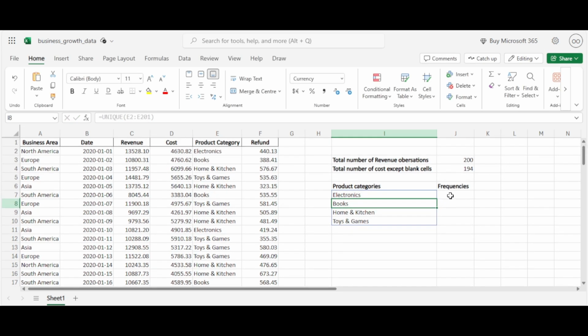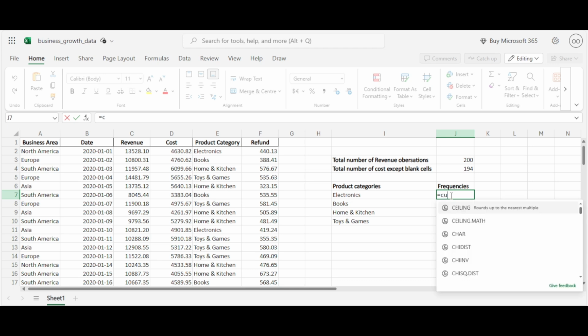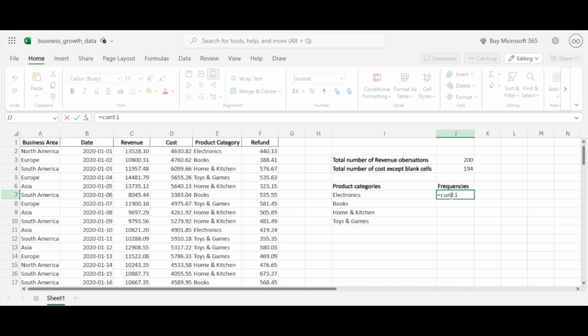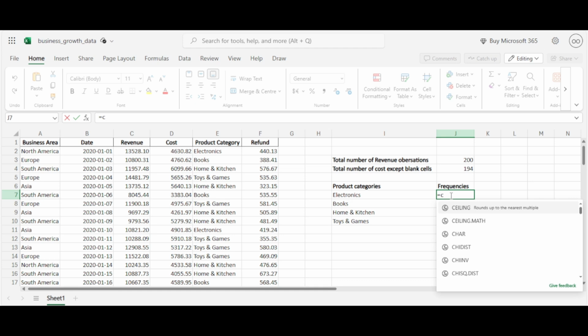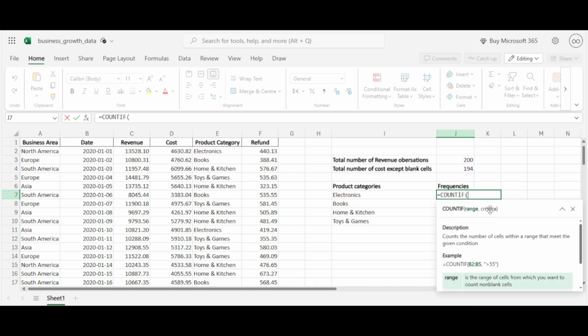So let's first calculate for electronics. We initiate with an equal sign, then the COUNTIF function. Click on that. There are two things that we need. First is the range and then the criteria.